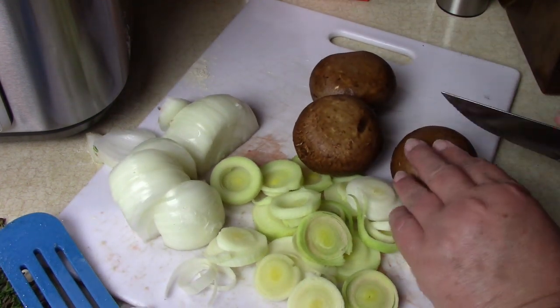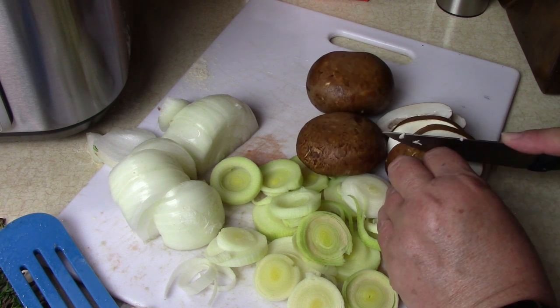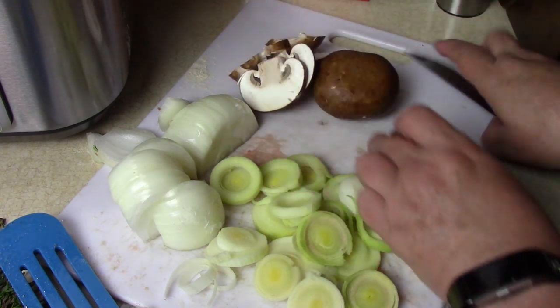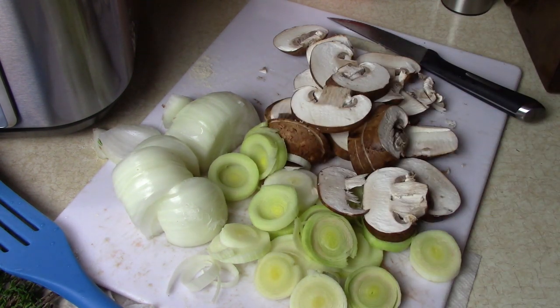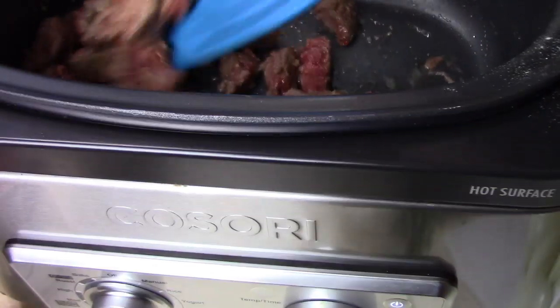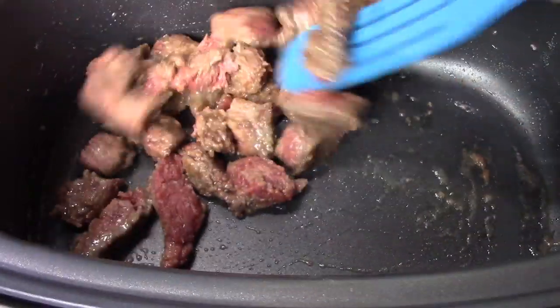So I just want to cut right through some nice big fat slices because you know the mushrooms shrink pretty much, but aren't they nice? Oh my goodness, they're going to add a lot of flavor too. And I'm going to drain the can of corn and get that ready in the pot here. Oh, this looks delicious already.